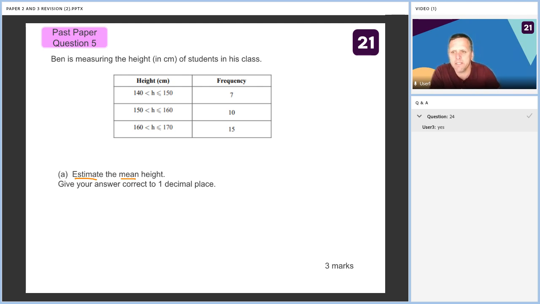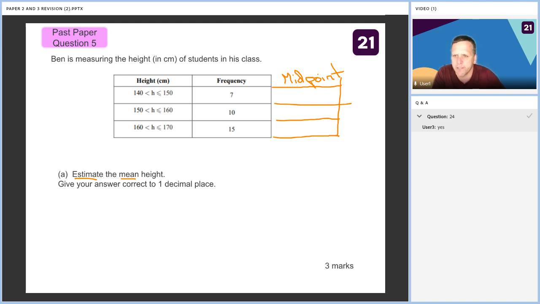Okay, so we can see straight away we've got a little bit of a problem because, hopefully, loads of us remember that to find the mean, we've got to add them all up and divide by how many there are. Perfect. So we've got some people in there already telling me, well, this is a bit difficult, I haven't got a number here to multiply my frequency by. But some people are telling me that we need to find our midpoint. So we can add an extra column in our table here with our midpoint. Sometimes in an exam it'll give you this extra bit of the table, other times it won't. This one didn't, so you need to remember to put the midpoint in yourself.